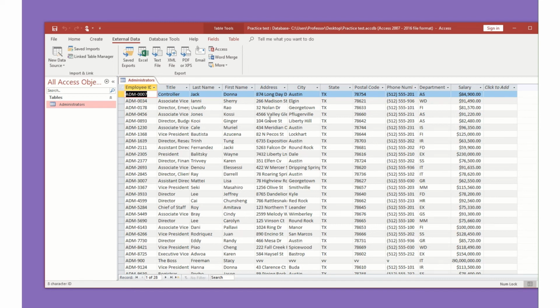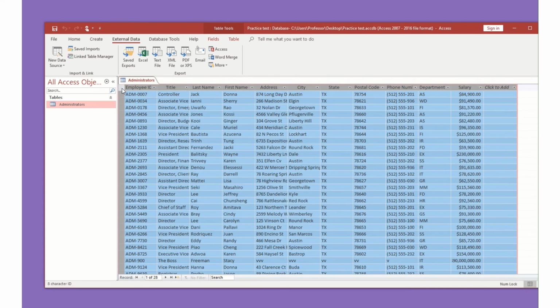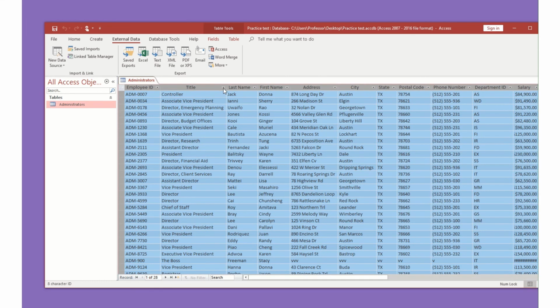Otherwise, when you open up your table, you should now see that it brought in all the records. We should always open up all the fields for best fit. So I'm going to choose my whole table by clicking up here in the left-hand corner and come between any two fields and double click, and it opens everything up.